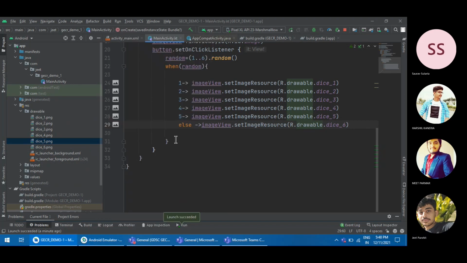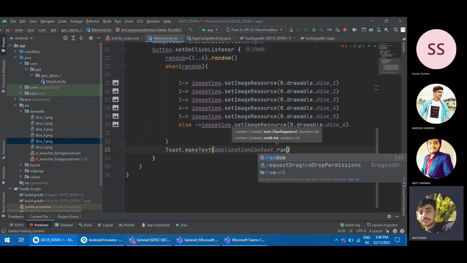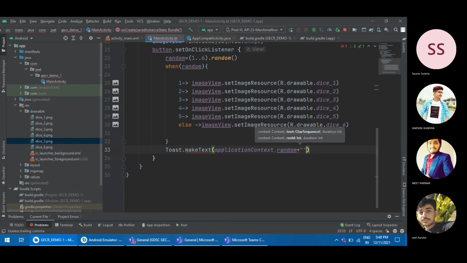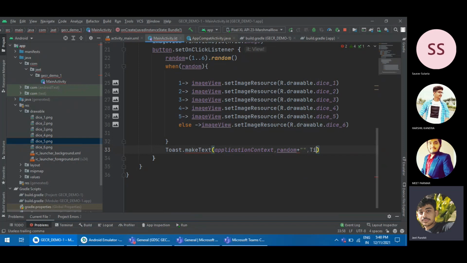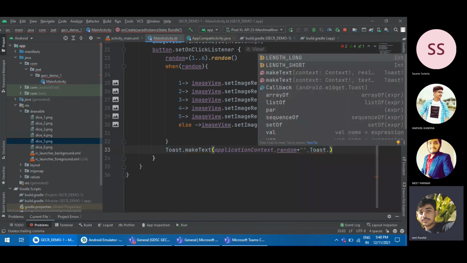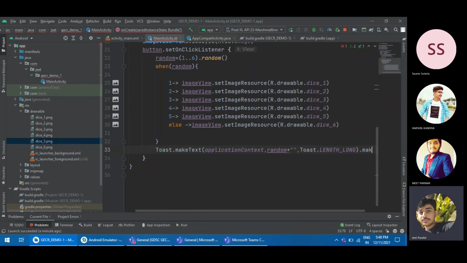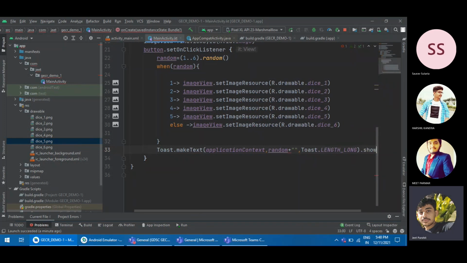Let's verify it by printing a simple message so that we can get a better idea whether the image is changing properly or not.